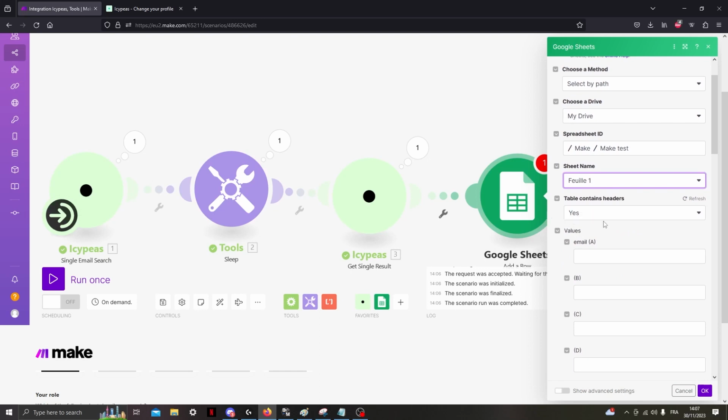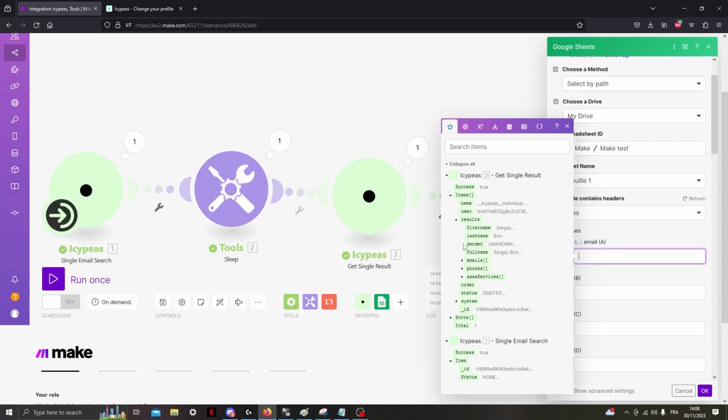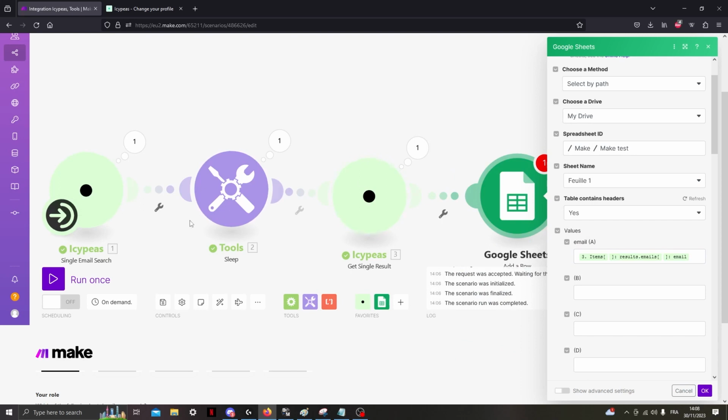Okay, so here, for example, I have a Google Sheet with emails. And if I want to put the email I just found over here, I just click on over here. And here on Get Single Result, you will see on Items, Results, Emails, the email over here. And you can just click and it will automate everything.